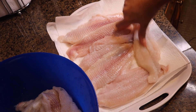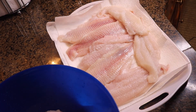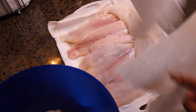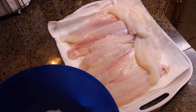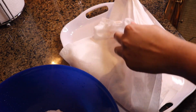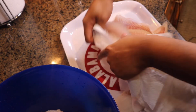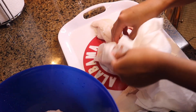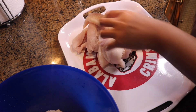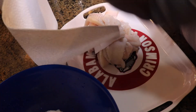Alright, so back to the tutorial. As you see right now, I'm just laying my catfish fillets down on some paper towels. Any Auburn fans in here, I'm sorry — this is my dad's tray, he's an Alabama fan. But anyways, we're going to go ahead and pat dry this catfish, because you don't want your catfish to be wet because then it's just not going to do well in that egg wash or when we dredge it in our batter to fry.